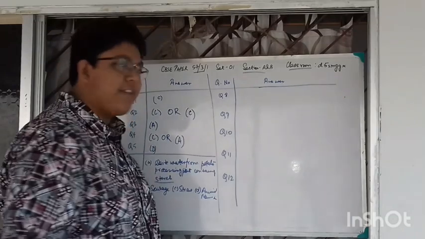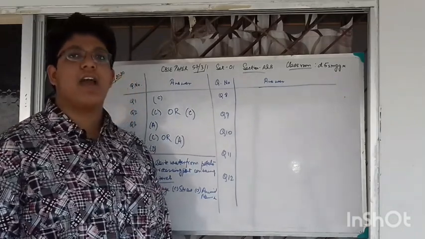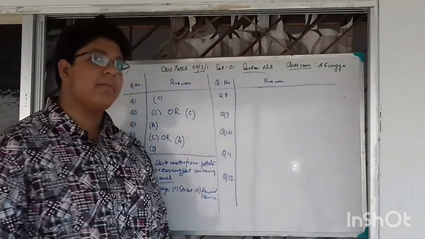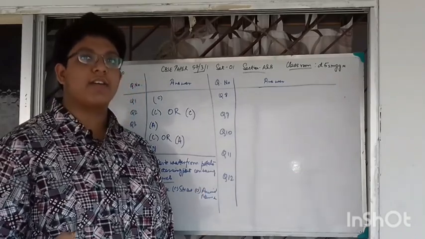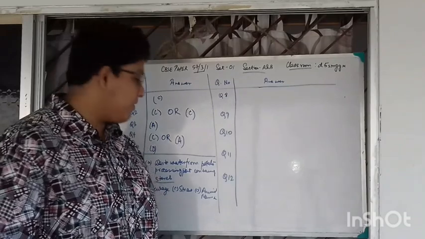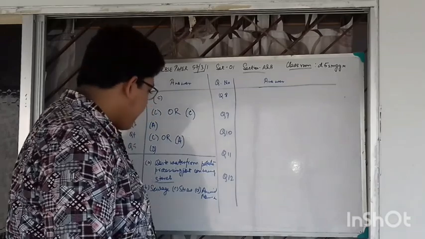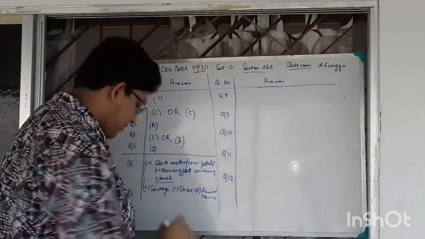Next, number B is sewage. As we know, sewage has organic content, so it supports the growth. Straw and animal manure, animal manure we also know because of the organic content in it, it also supports the growth of organisms. Okay, so you have to write any two from these four.